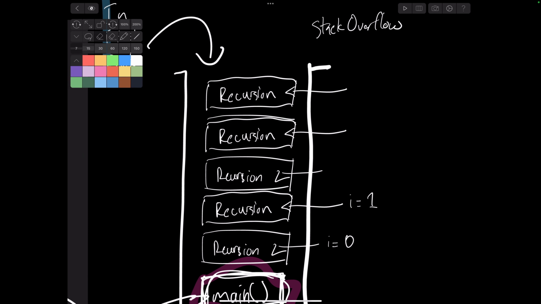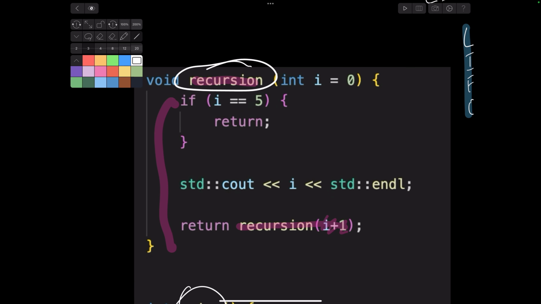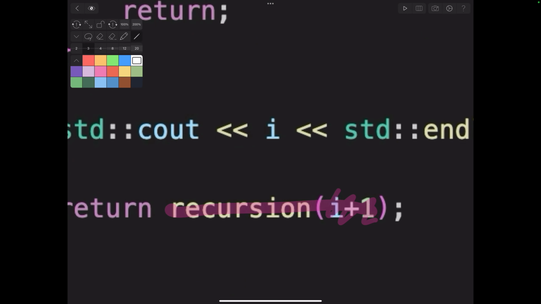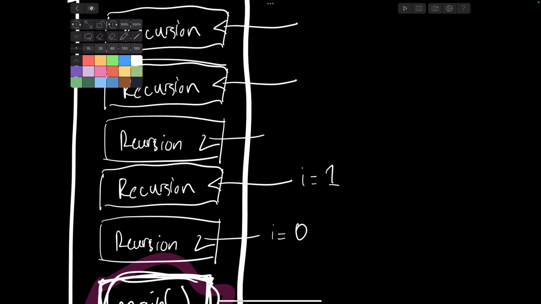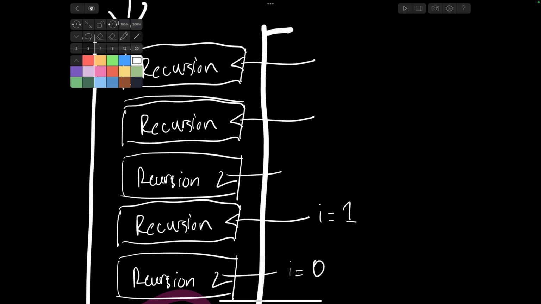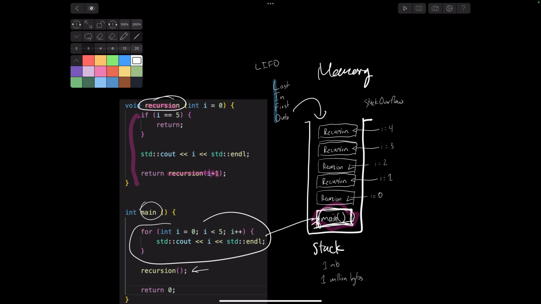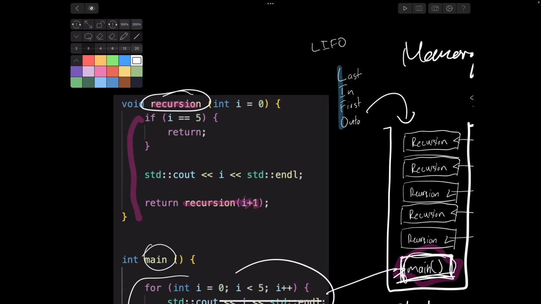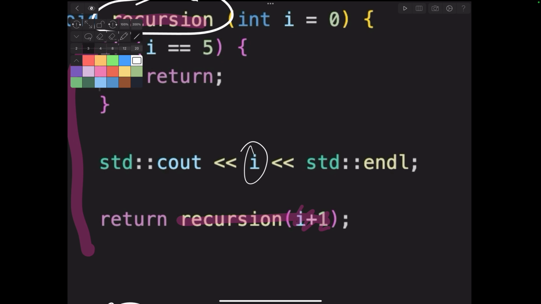So let me go back to here. As we go up, we have int i equal to 0. This is going to be false. It's going to print out, it's going to increment, and then it's going to keep on doing the same thing. So it's going to be 0, 1, 2, 3, 4. Once i is equal to 4, it will print out 4.